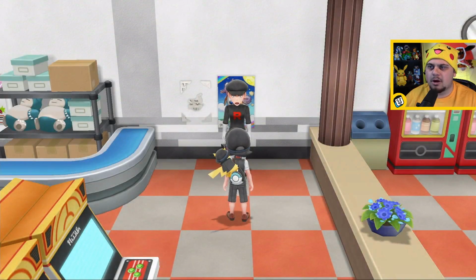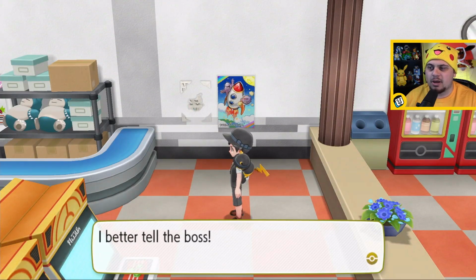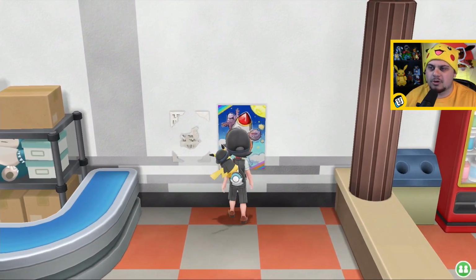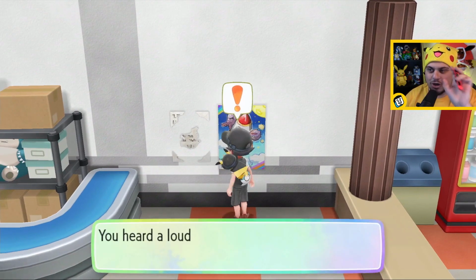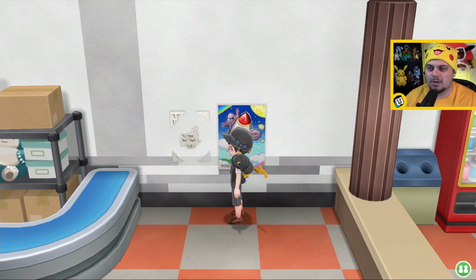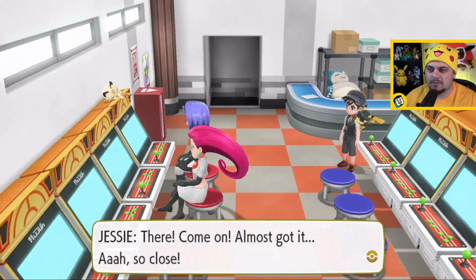So this guy is guarding this poster. At this rate, the location of the Team Rocket hideout is going to be discovered. I better tell the boss. So if you just go up to this poster, hey, a switch behind the poster. Let's push it. You heard a sound from an echo somewhere on this floor. Then, with the power of OxyClean, there is a massive thing.